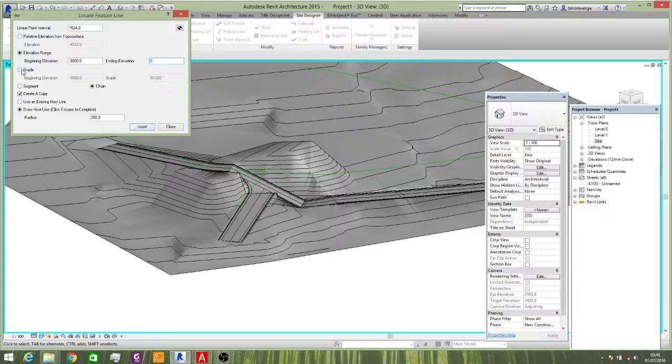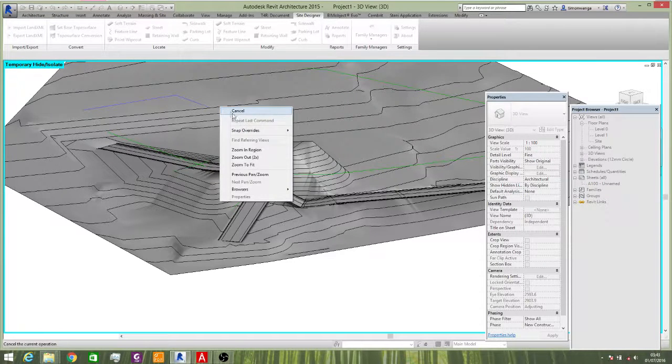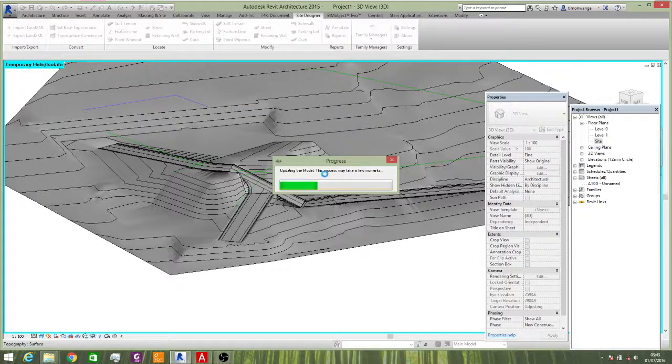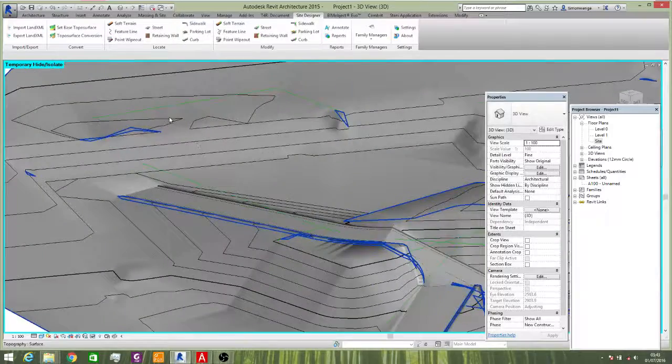And do you want to grade or do you want to just make the elevation range? You can either grade from that, and you specify the grade angles, and you can use a host line or draw yours. Like I like drawing my own that way, saying cancel, waiting for things to happen, and then the modification of the soft terrain will actually happen along that line.